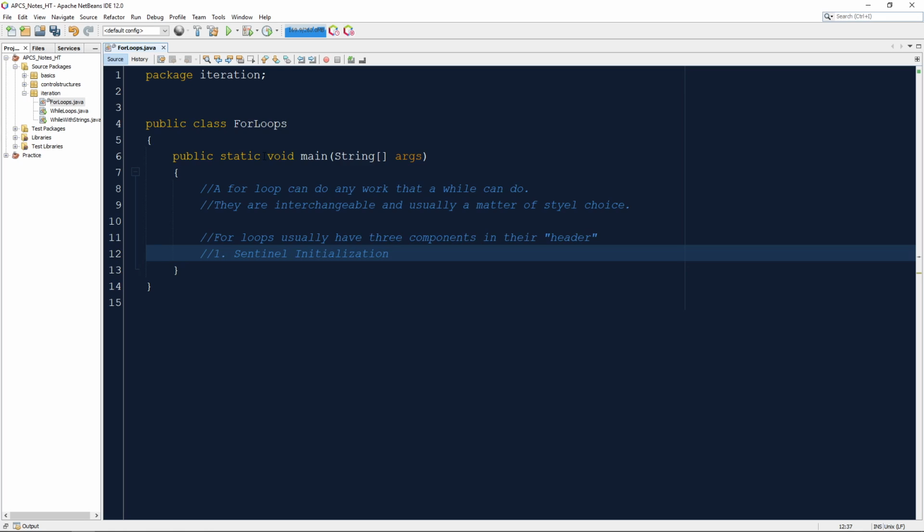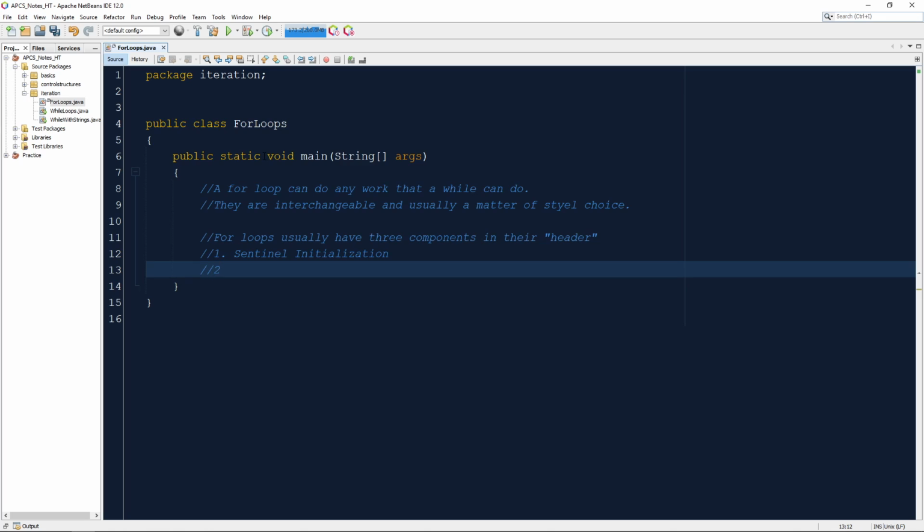Right? So this is the creation of that variable, the counter, or the sentinel, or the manager, whatever you want to call it, that controls the loop by being usually related to the condition in some way. Right? And it really does matter. Sometimes we don't actually use a sentinel in that way, but it is there and it does exist to do that. The second part is the Boolean condition.